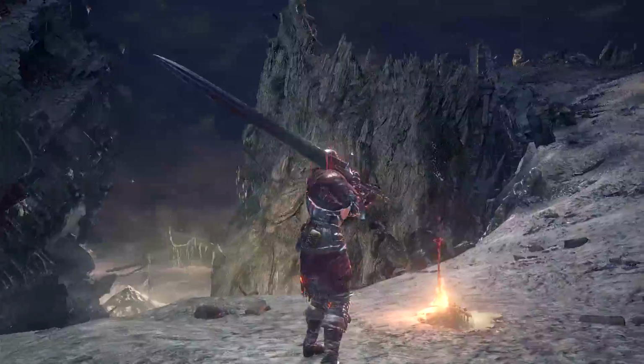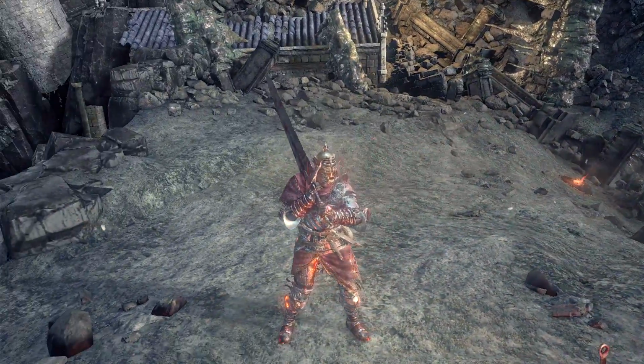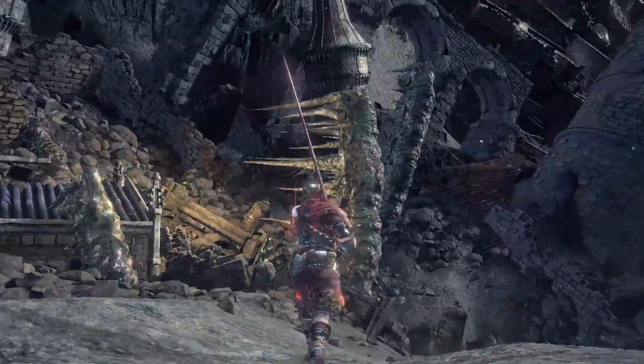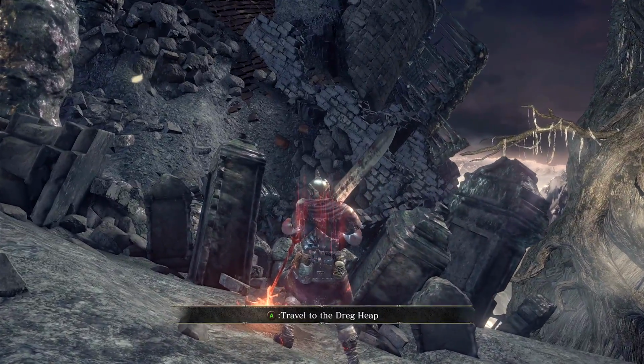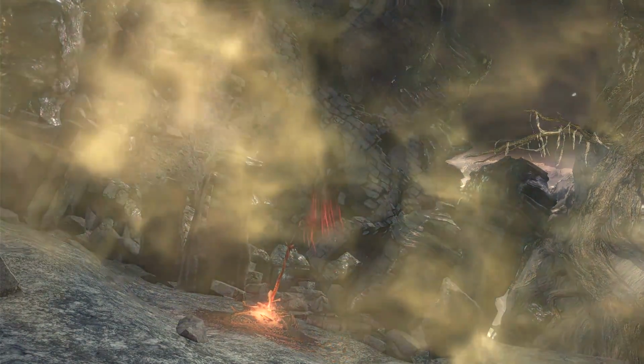This ashen hill, climbing to the top of the arch tree, or to the broken arch tree, I should say. Right at the base, where all of these buildings seem to be colliding into one another and actually converging on one spot, we have this new bonfire that allows us to travel to the Dreg Heap.